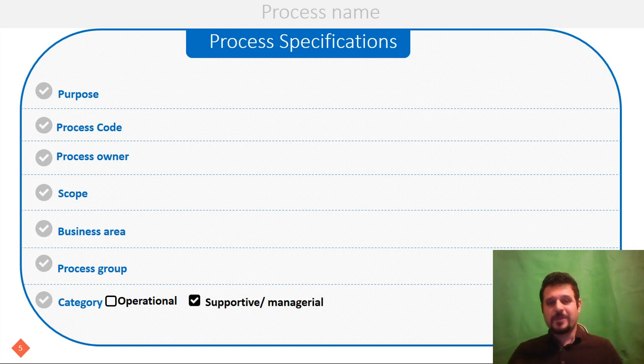Also, we should determine the category of processes. Is it operational processes, core process, or is it supportive or managerial processes? You can divide it here into 3 parts. I divided it into 2 parts: operational and supportive or managerial, because my reference model in this course is APQC. Probably you need to choose another reference model related to your own, and the category can be in 3 parts: operational, supportive, and managerial, or 2 parts: operational and supportive or managerial.